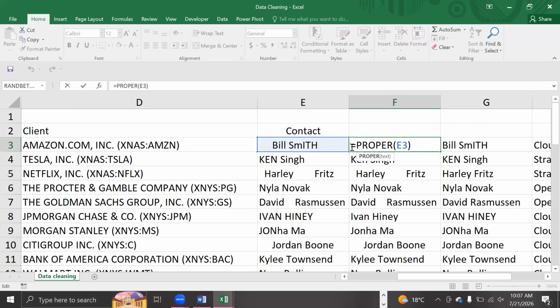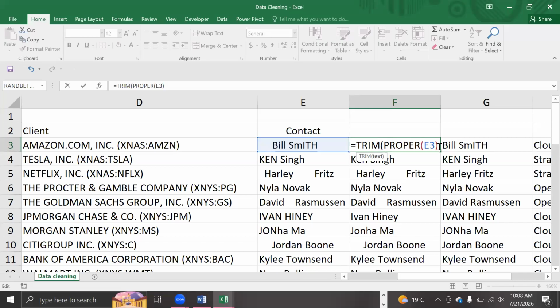Right here between the equal sign and proper, we'll type trim and click on the suggestion. Double click on the trim. Between the equal sign and the word proper, you'll type the function trim, which opens a bracket as well. Remember, initially we had equal sign proper and these two brackets, but now we've introduced trim, which comes with its own bracket.